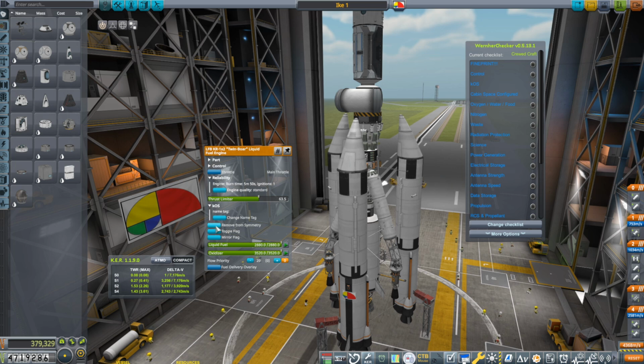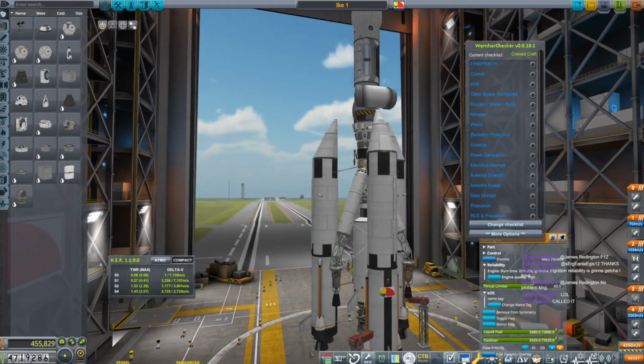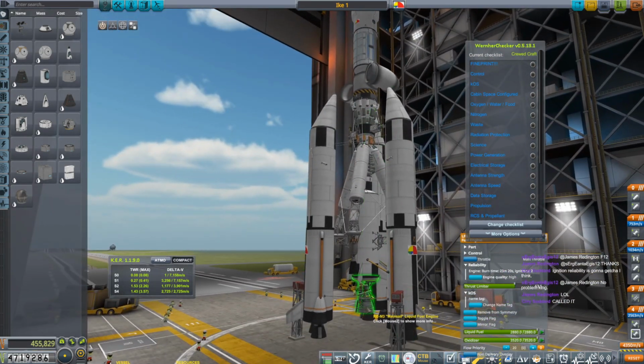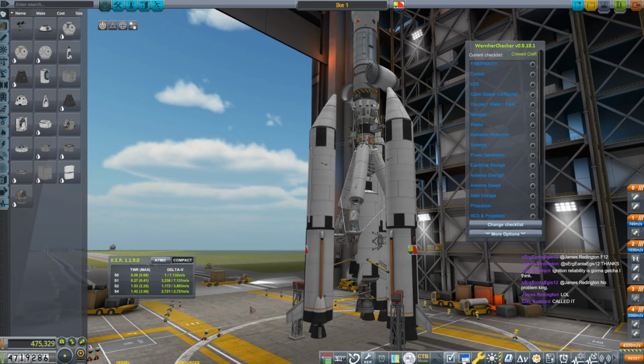Let's see. Where is the engine quality? Gotta put those on high. Now I got two ignitions. Okay, so yeah, these engines aren't built for relight. I should do the same thing with the mainsail. Put that up to high quality.